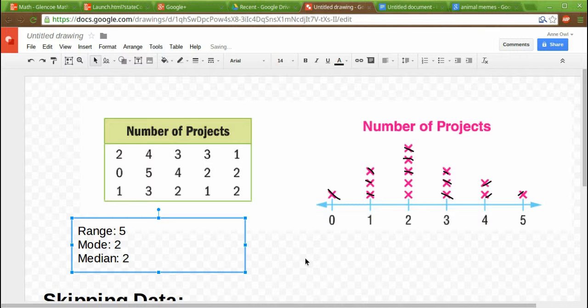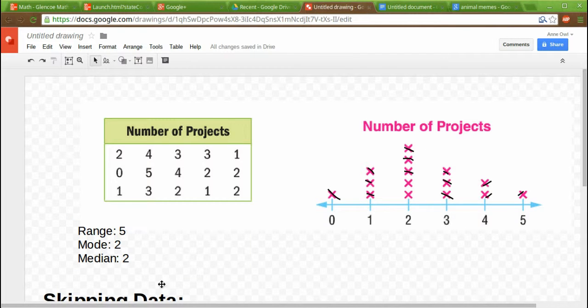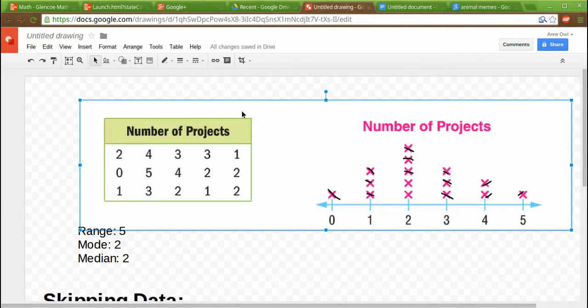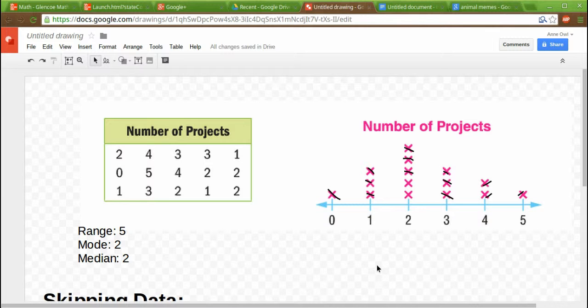Now, Miss Hayden, that took a long time. Is there a quicker way I can find the median of this data? Is there a quicker way I can say the middle number here of my data is 2? And the answer is yes. That is simply by understanding how many numbers you have total and figuring out where that halfway point is. I can look at this and I know that there are 15 students here.